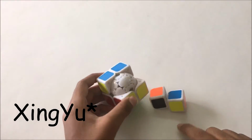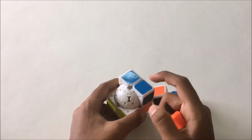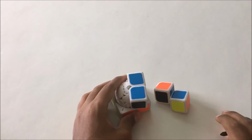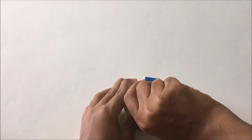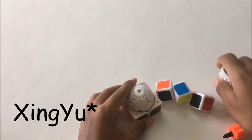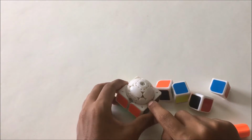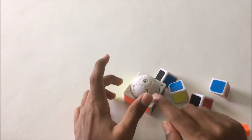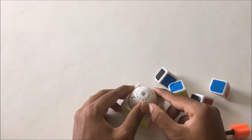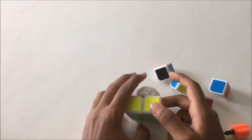Okay, so here with my Lan, we're gonna be doing a little more deep lubing. We're gonna be removing the screws, and we're gonna be lubing all the screws and all that stuff. There's just one thing you have to know when you're doing it with your Lingpo: it's really hard to put back your last 2 edges. It's gonna take a lot of time, a lot of loosening your screws and stuff, because the space between 2 edges is really less as compared to the dyeing.